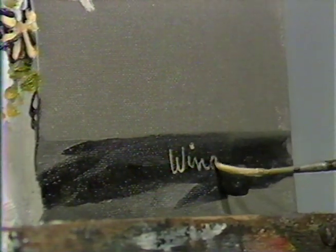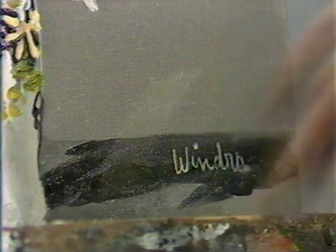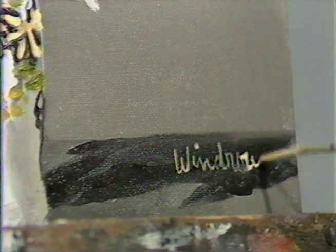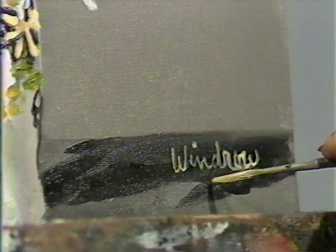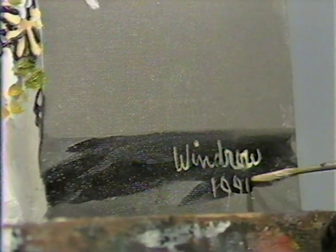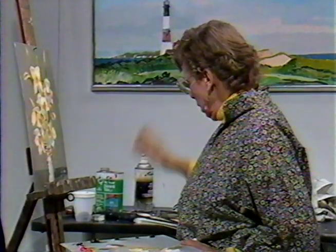Show you that with a brush, with an ink-like consistency to the paint, you should sign your paintings, usually just your last name, no periods, and the date if you have room for it. If you've become skillful enough to do your name, you certainly should be able to do the date for historical records. Who knows? It might be a painting that will be good enough to last hundreds of years, and everybody's going to want to know what year it was done in.